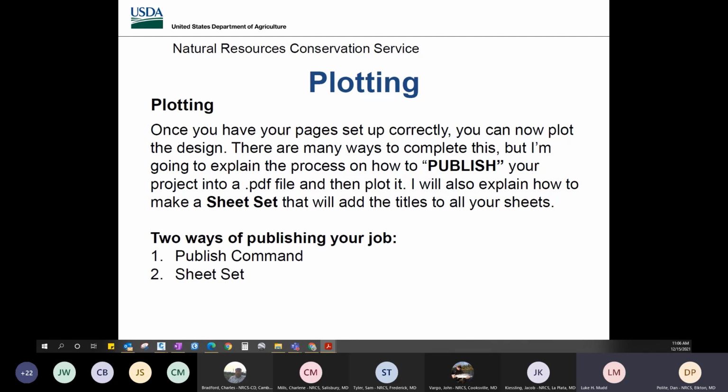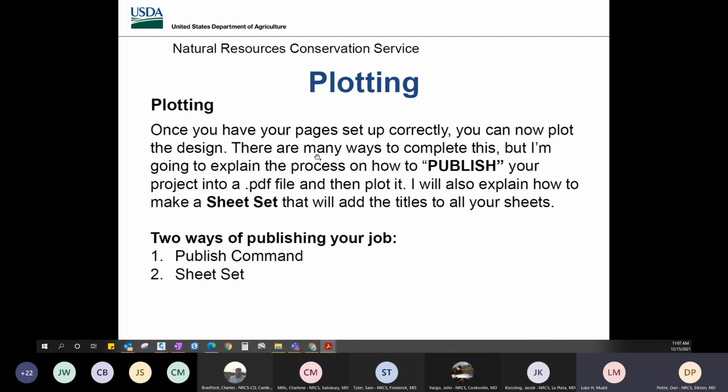Yeah, go figure, right? So now I've been trying to explain to folks that it's just easier creating a PDF file and publishing it that way. Then you have that PDF file that anybody can plot. So it's not a DWG file that, if you're a planner or someone that needs to plot out a specific drawing, or if you need to send it to somebody to plot out, it's a PDF file format that anybody can print out. So it's just easier for folks, I guess, is the main thing. And it's easier for us to publish it that way, actually.